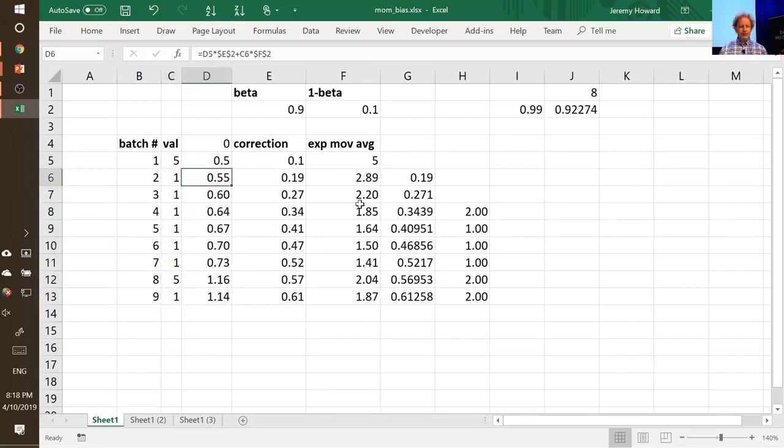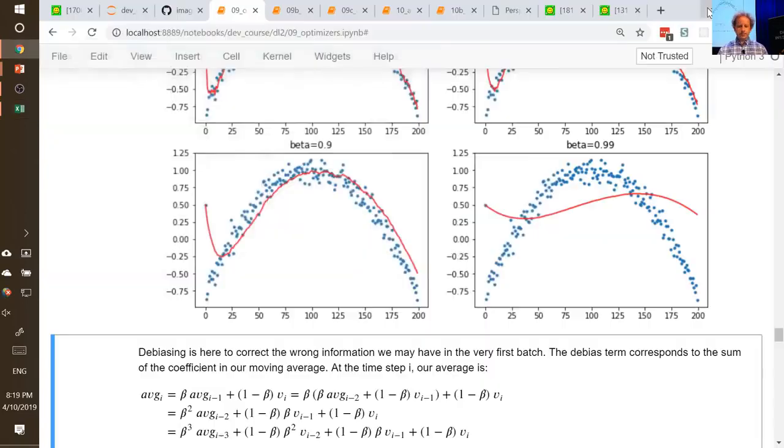Then this is our exponentially weighted moving average, and here is our debiasing correction, okay? And then here is our resulting debiased exponentially weighted moving average. And then you can compare it to an actual moving average of the last few. So that's basically how this works.